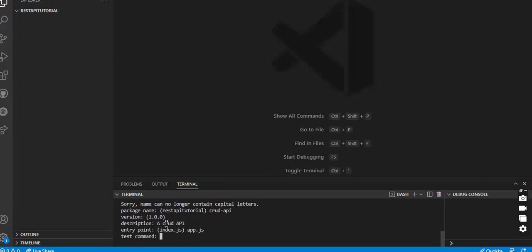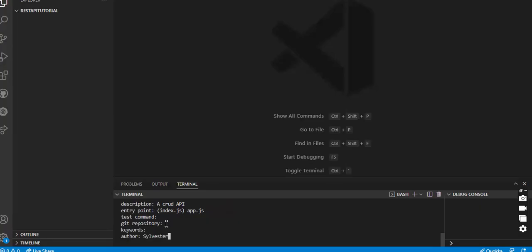And the test command, for now, we don't need that. And the Git repository, which I will be linking later, we can do that later. We can just keep that. So you hit enter on your keyboard, and keywords, you don't really have any keywords, so hit enter on your keyboard. The author, what's your name? I think my name is Sylvester.